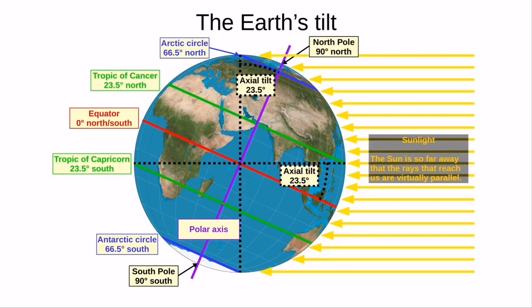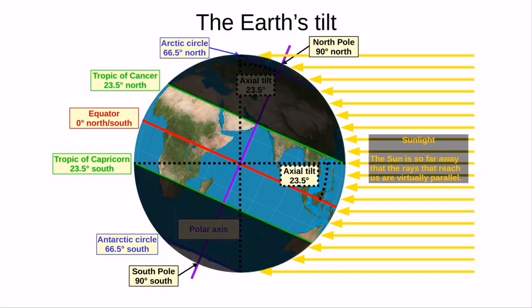Note that the horizontal black line, which is parallel with the sun's rays, just touches the green lines, the tropics. The tropics are at latitudes equal to the Earth's axial tilt, 23.5 degrees north and south. On the Tropic of Cancer, at midday, the sun is directly overhead. As the Earth revolves around the sun, different latitudes on Earth will see the sun directly overhead at midday, but only locations between the Tropic of Cancer and the Tropic of Capricorn. At the equator, daytime and nighttime are both 12 hours long throughout the year.